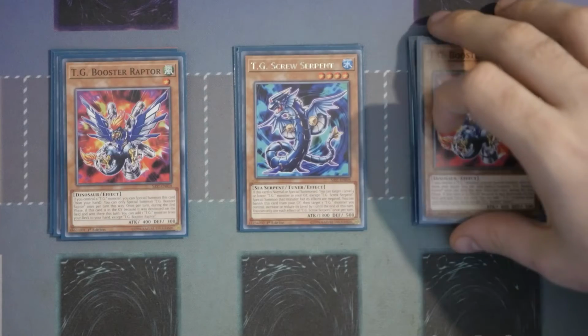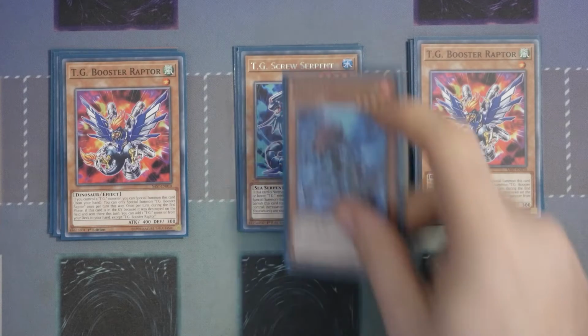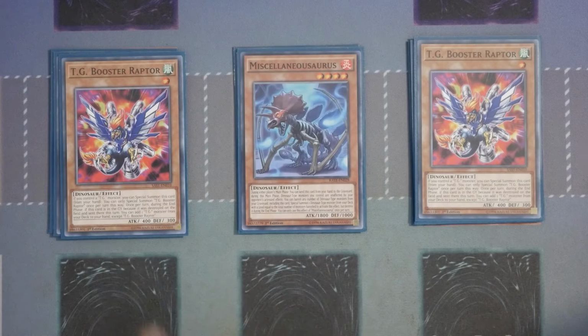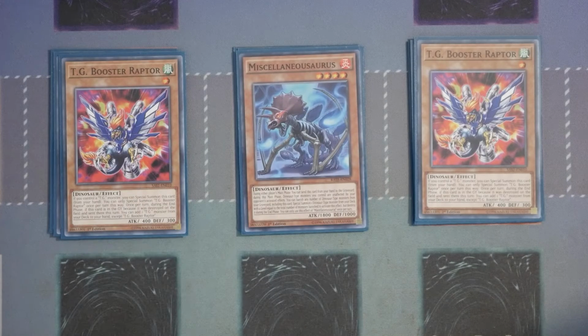Then we've got two TG Booster Raptor. So if you control a TG monster, you get to special summon this card from the hand for free. You can only special summon this card once per turn that way. And then once per turn during the end phase, if this card is in the graveyard because it was destroyed on the field, which you can do, then you get to add a TG monster from your deck to the hand except itself. Now I'm just going to show you this now as we do also play the one Miscellaneous, just so that you can get to this as well by being able to send this and then banish it from the graveyard, special summoning this directly from the deck.